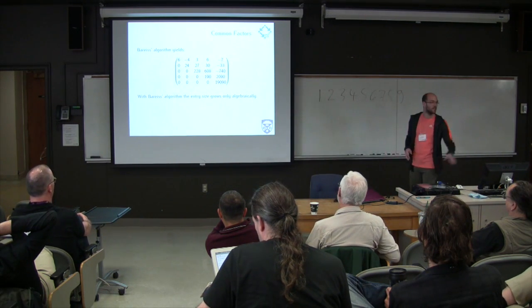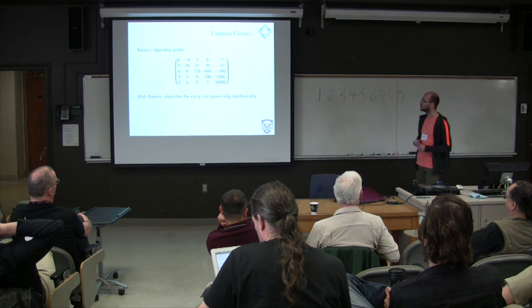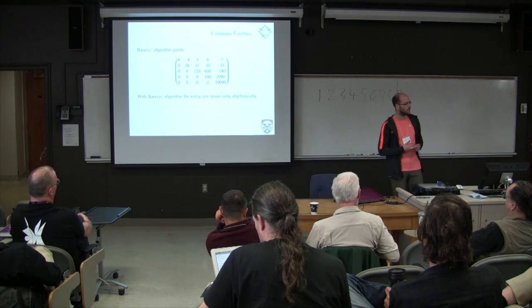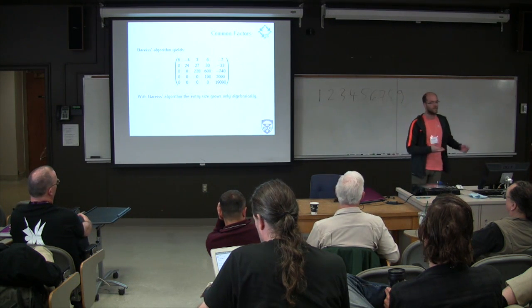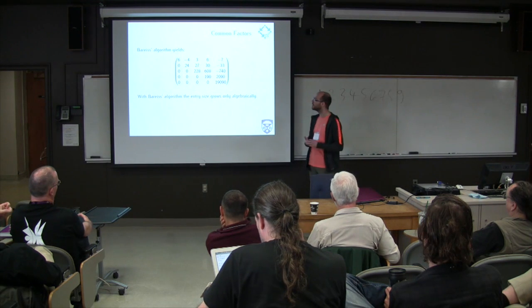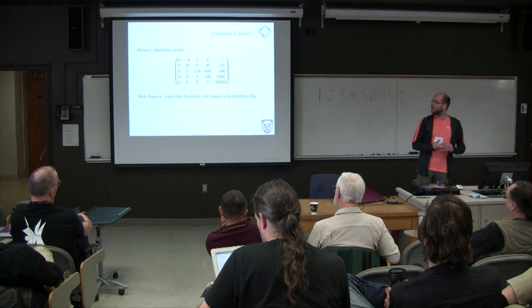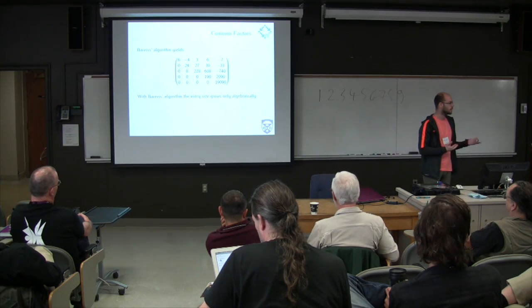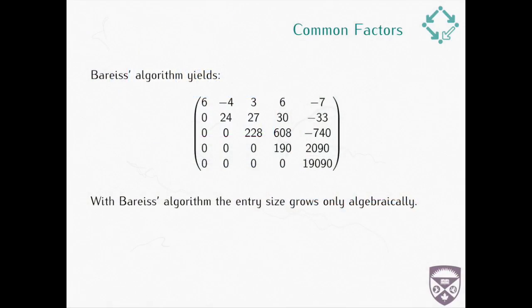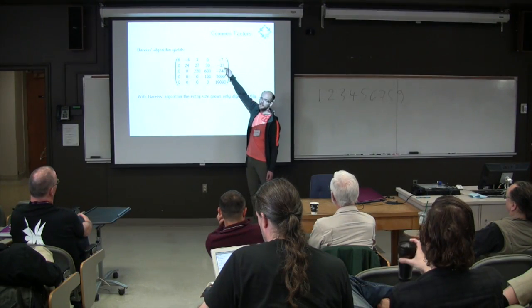However, this is where David and I started. So far everything is known and has been the standard for years. I mean, Bareiss paper is from the late 60s, and this algorithm is implemented in every major computer algebra system. And David and I happen to be looking at this actually as a project for a student of David's. And then we noticed something. If you look at this matrix closely, you will see that there are still some factors left. For example, this row here, you can immediately see that everything is divisible by 3.